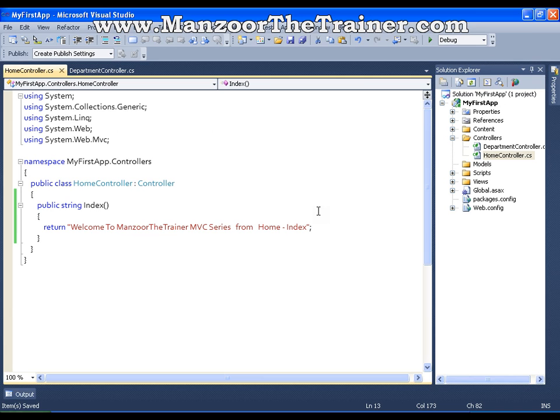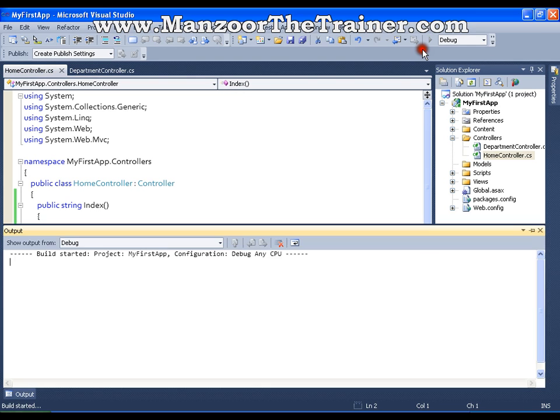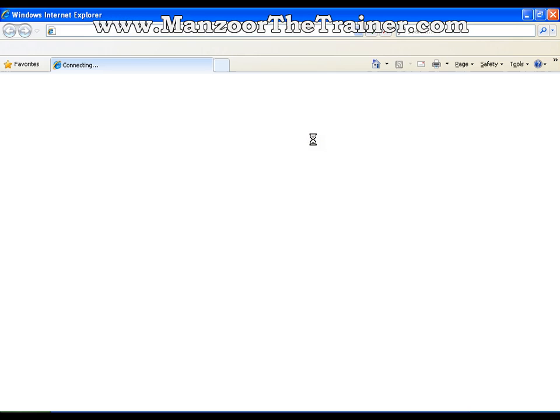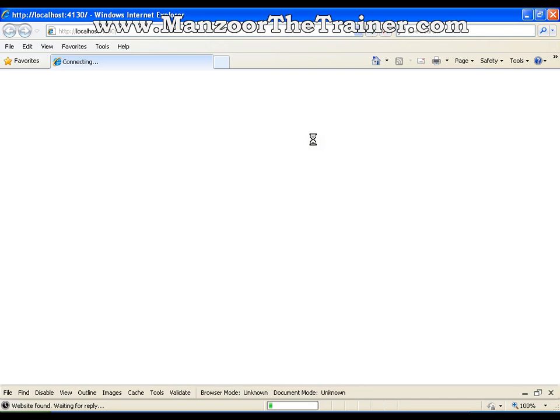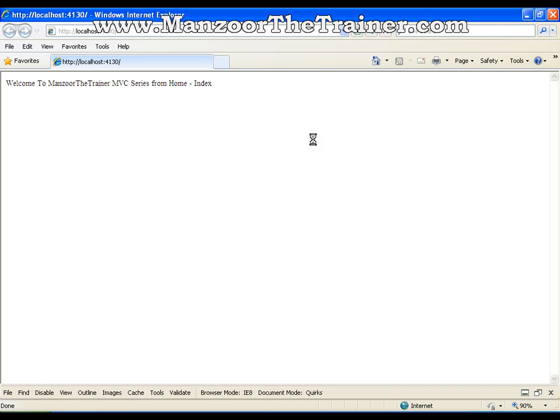Now if I execute, let us see what it says. I haven't given any controller and any action. So by default, it is going for home controller and index action.